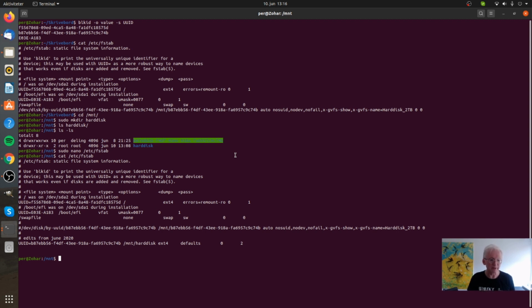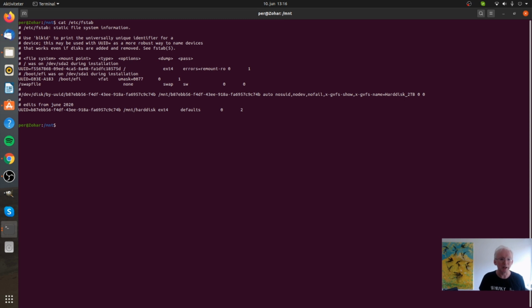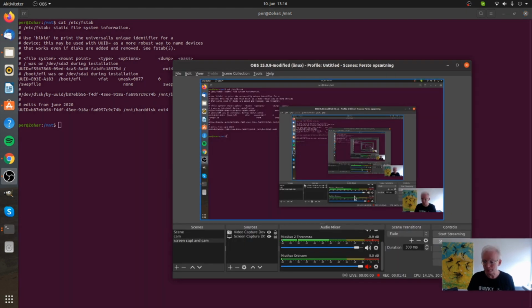But here at least you can see that my fstab file is, let's do it in a little bit nicer way here. This is the content of the fstab file, and now the drive should actually mount where I want it to be and not where Ubuntu thinks that it might be smart for the present day. Let's see what happens after I reboot.